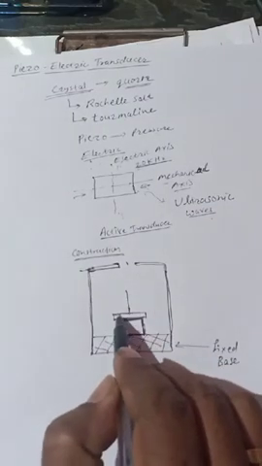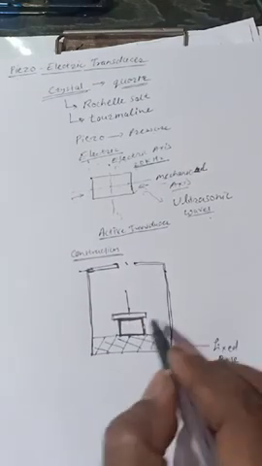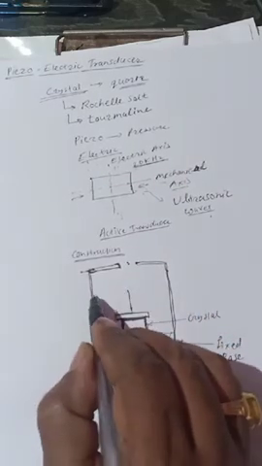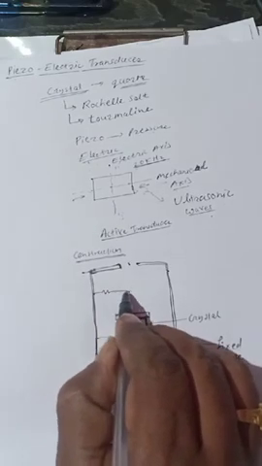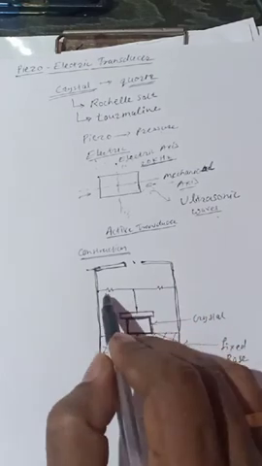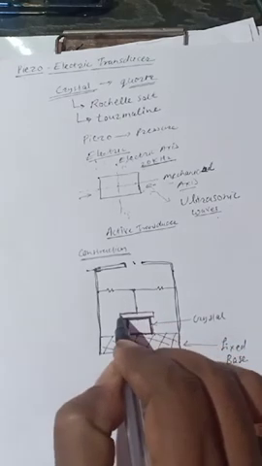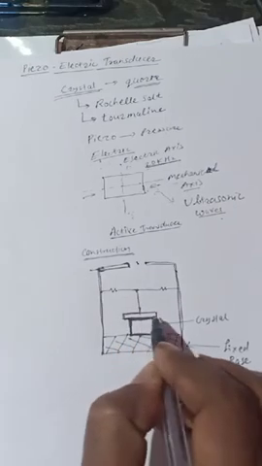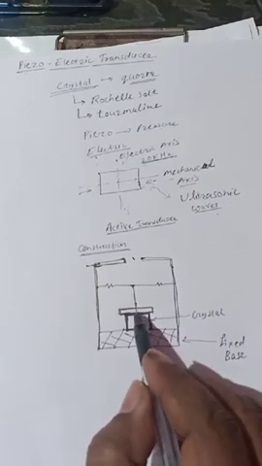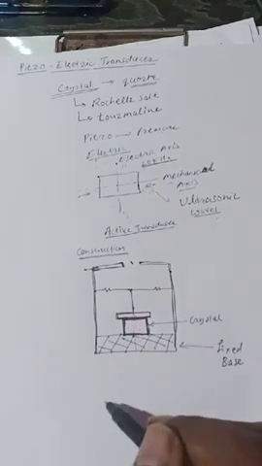Here some material is fixed so that it can create a pressure on this crystal. This one is the crystal, connected to the movable diaphragm. These are the spring actions, like a spring action, and this diaphragm is connected to this substance, which is used to create a pressure on this crystal. This is the mechanical axis, and we keep the crystal like this on the mechanical axis.